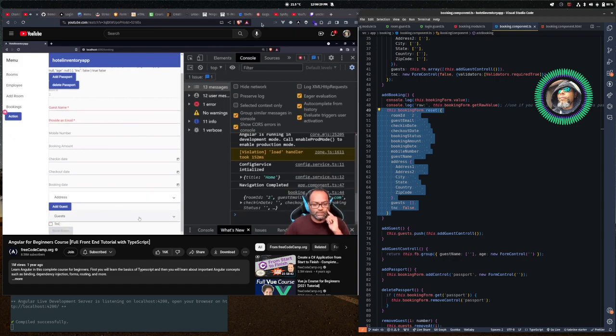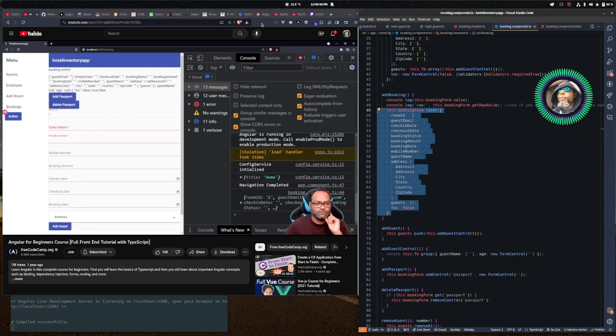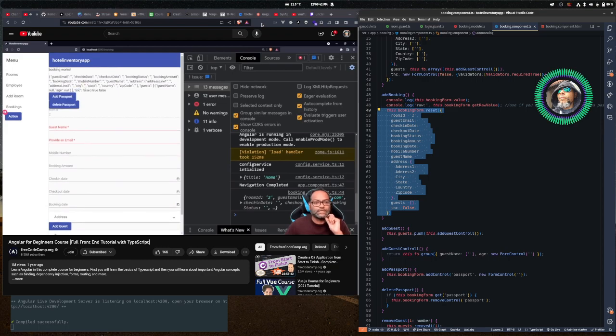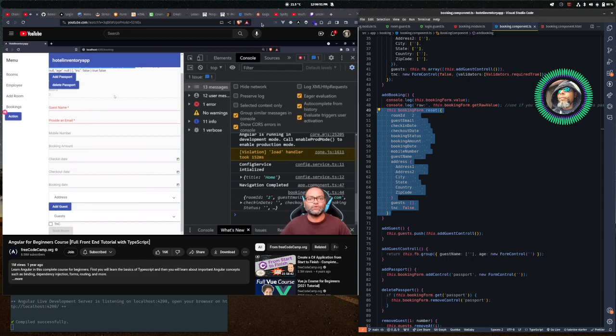And let's save it. And you can see now the values are back to the original state. So we have default values available here right now. Whatever we pass, so you can see TNC is false. Guests, as we said, is an empty array. Address, again we passed some default values. And this is how you can reset the form.